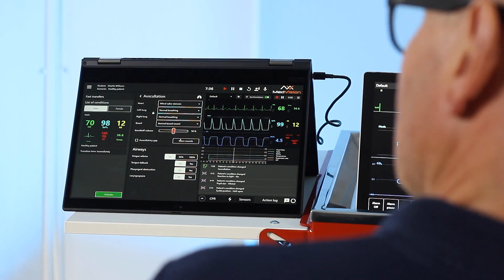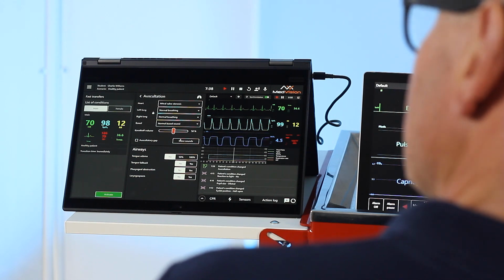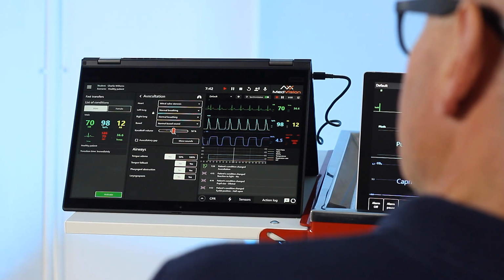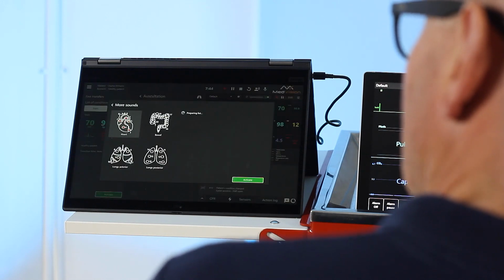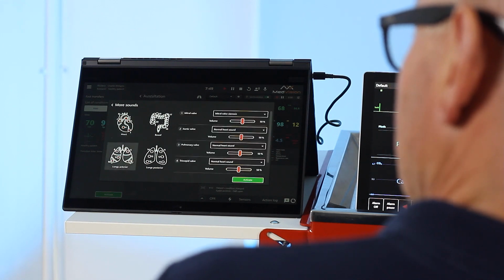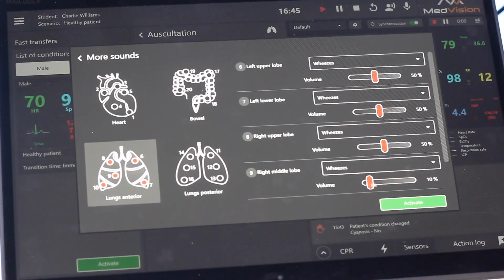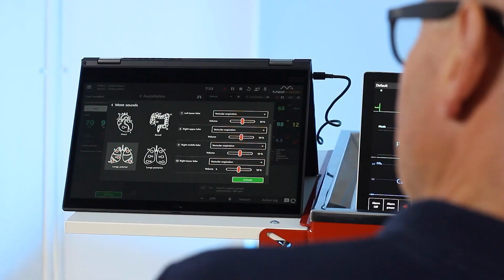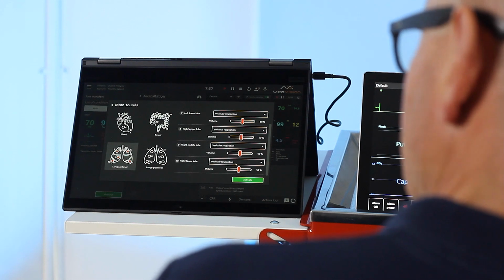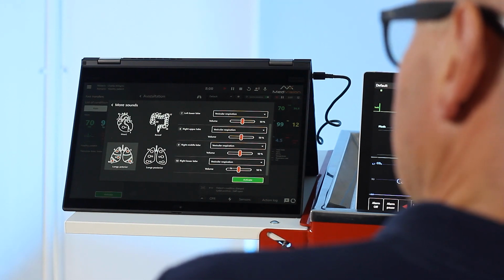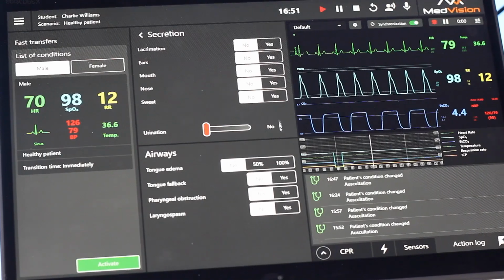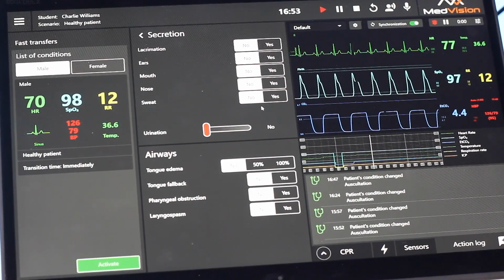The beauty of that is that in all of the other valves, it will be associated with a mitral valve stenosis, but may well sound normal. And we can do that for heart sounds, bowel sounds, and breath sounds, both anteriorly and posteriorly. We can also turn the volume in particular lobes and zones down, so you can have a diminished air entry in the right lower lobe, and you could have crackles there, and everything else could be normal. So our final icon is secretions, and again they're just activated by yes and no.